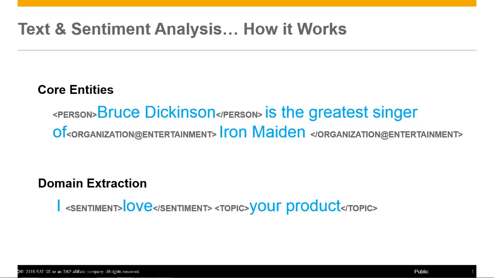Then we have domain extraction, which captures the specific topics or objects and their sentiments. Using the SAP HANA libraries, we can extract the characteristics of sentiment analysis — which we call domain extraction — where you are looking for facts, relations, or states among entities. You are looking for positive, negative, or neutral sentiments or emotions, and you can analyze their intensity as weak or strong. In this example, we can determine that the sentiment is love and that it's a positive sentiment, and the topic of this sentiment is your product. The purpose of sentiment analysis is to determine the attitude of a speaker or writer with respect to a specific topic. The Twitter app provides structure around these elements so we can provide real context around all of the information.